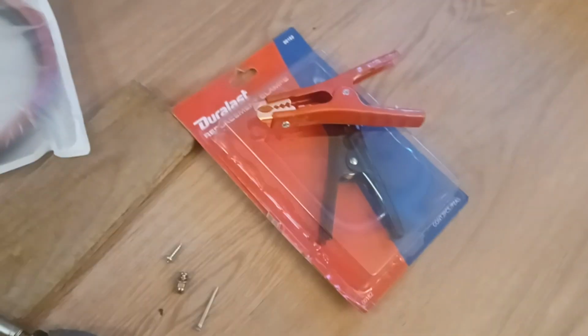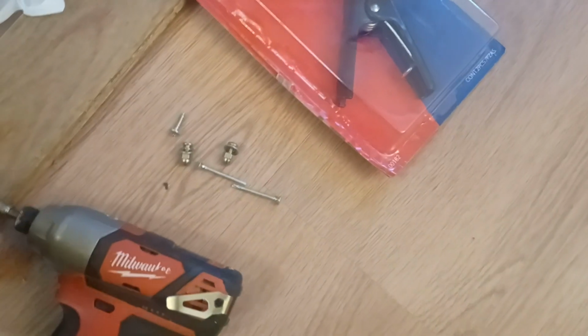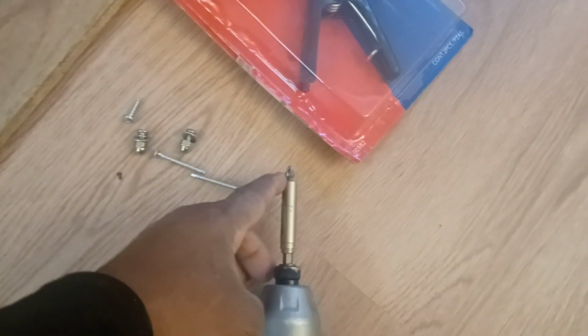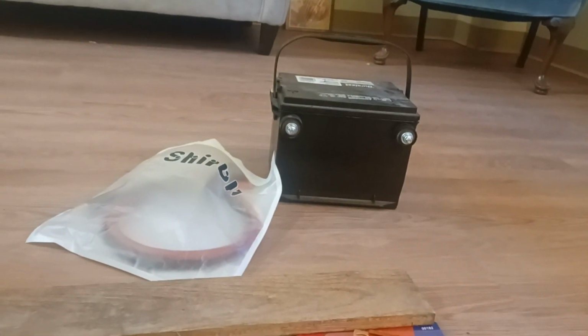Got me some screws, and some washers and lock washers. I got me some self-tapping screws that I'm going to use as a drill bit instead of using a drill bit. Got an impact gun with a Phillips head on the end of it. Piece of wood so I don't drill into the floor, and let's see if we can set this bad boy up and see what we can do. I'm gonna hopefully show you what I'm doing if you can see it.